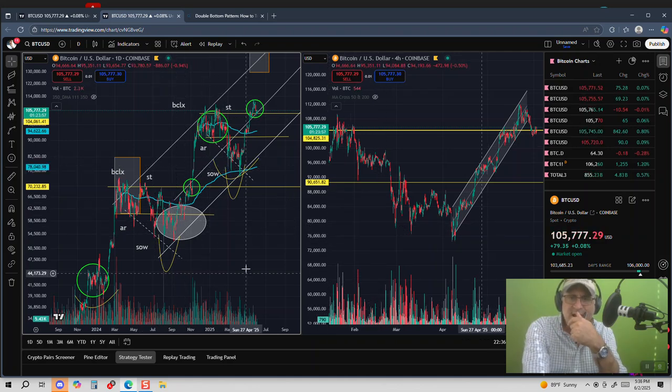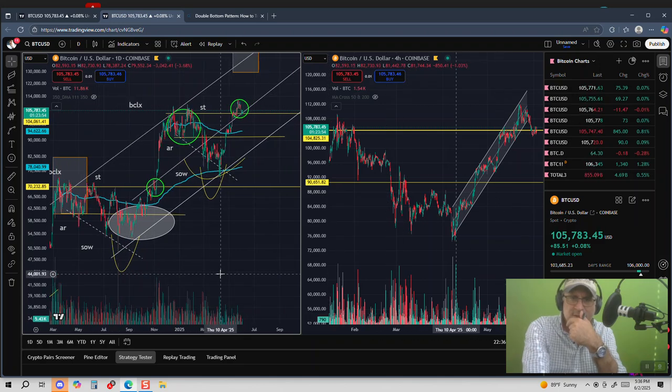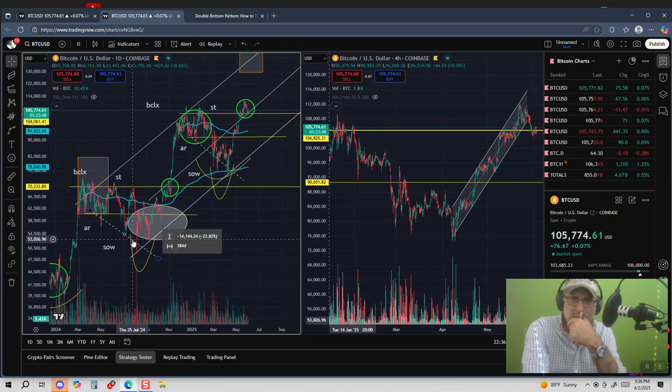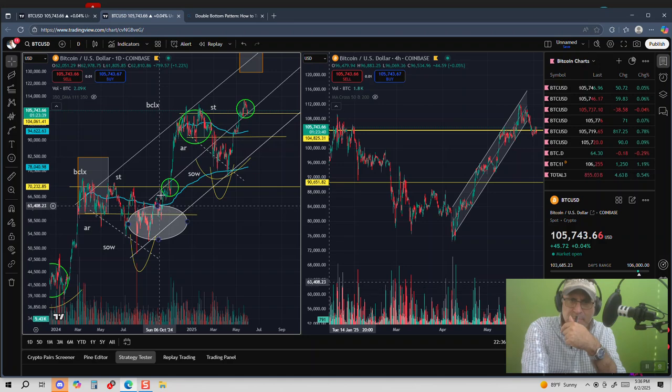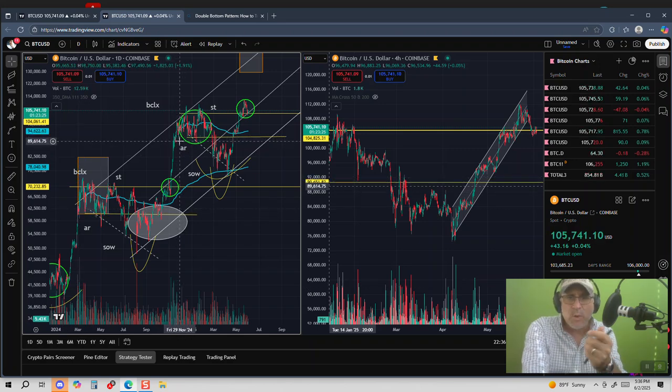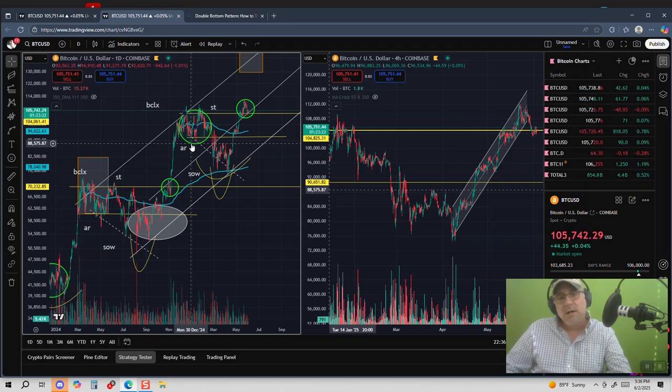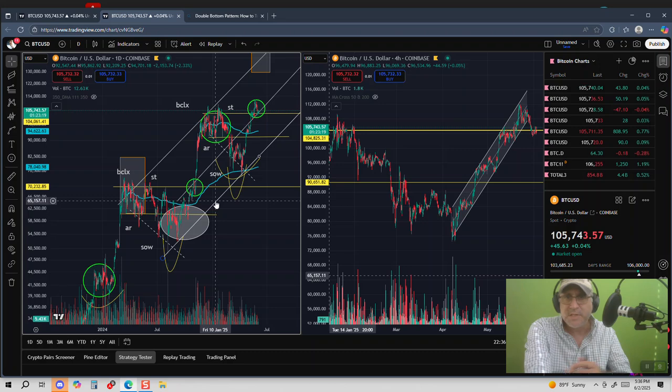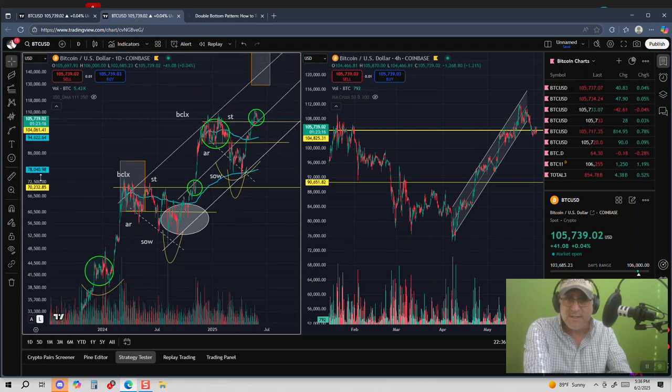And then at the latter half of both ranges, we come down to see these conspicuous double bottom patterns. You see this one here and this one here, where the sign of weakness is mitigated with the spring, or with the terminal shakeout. And then from there it pumps up through the anchored VWAP. On both of these, I anchored the VWAP to the buying climax area, or rather the preliminary supply. If you count this area here, right beneath the AR, that's where I anchored the VWAP, or the ICE, to both of these systems. Both of these systems exist within the rising channel.